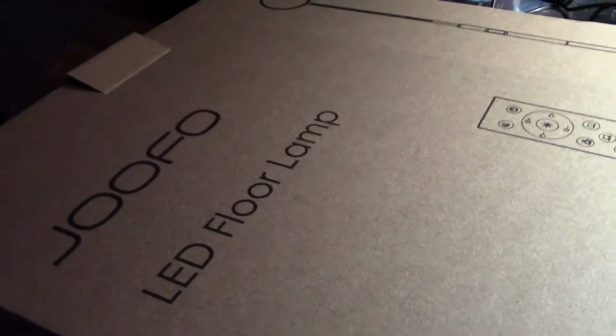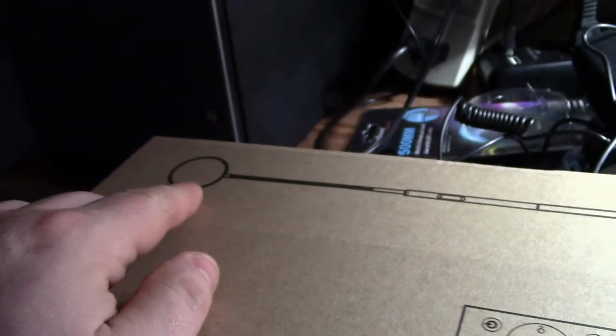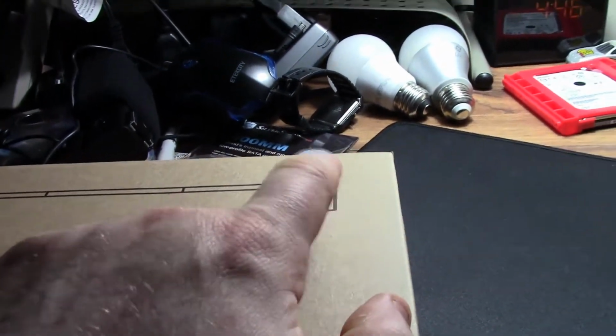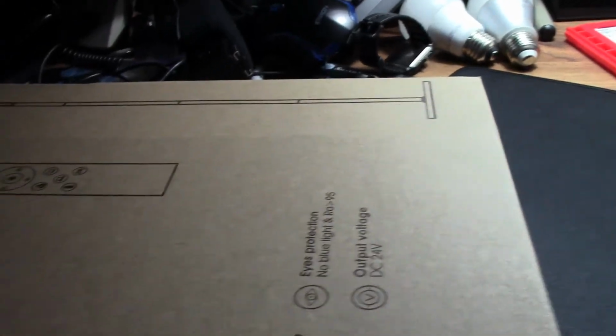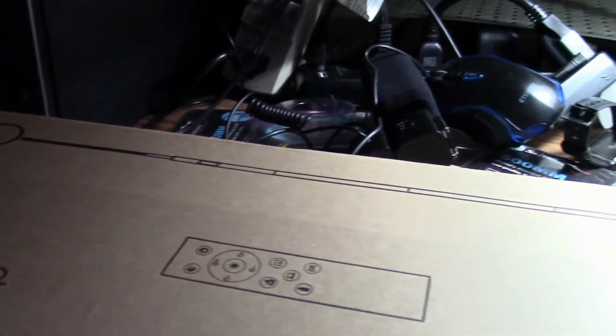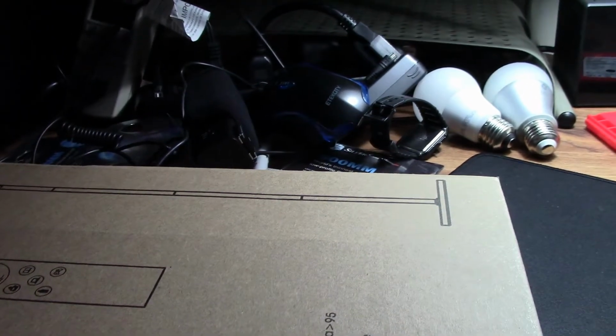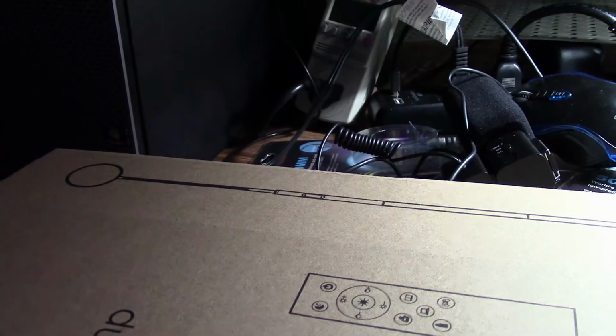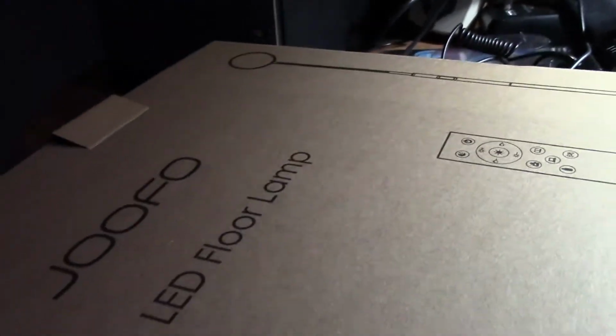Okay, back to some normal lighting here. So this is an LED floor lamp, but it's also a disc lamp. It's very controllable. Even the color of the white light is supposed to be controllable. So what we have here is an LED disc array that goes down to a telescoping stand to the bottom. I'm actually thinking of felt bottoming this so I can slide it around the house easily, because I don't really need this kind of a lamp. It's basically going to be for making YouTube videos. I'm trying to get some kind of special lighting going that is very controllable and very tunable.